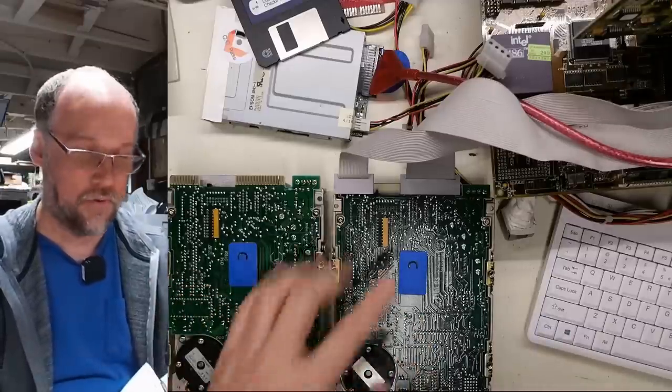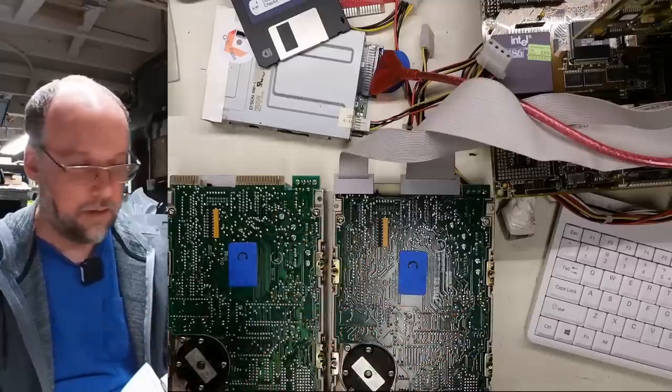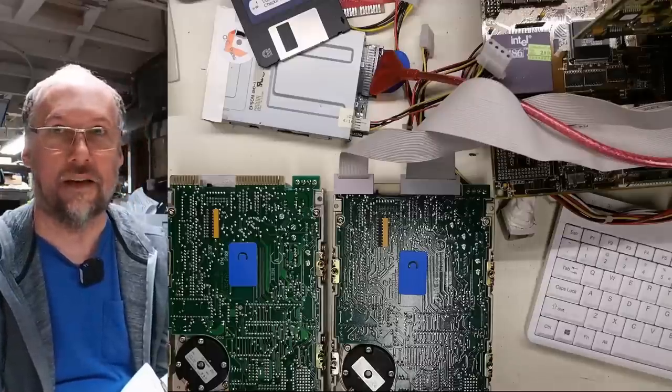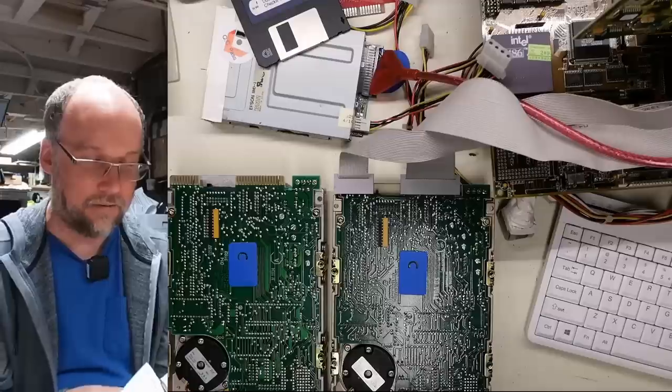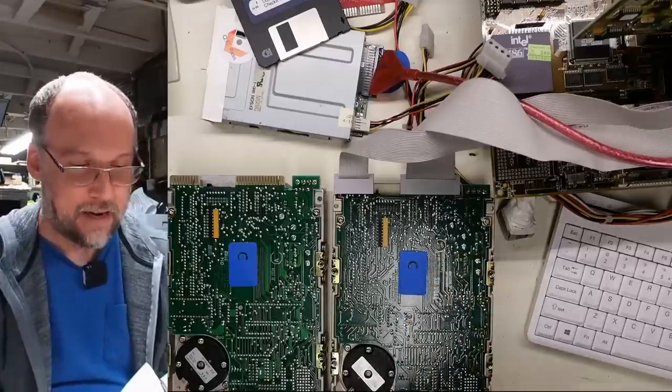With a service manual for the 250 or 225, maybe with a scope, we could try to figure out what's going wrong here. But unfortunately, I don't think I've ever seen a service manual like that. If you're aware of a service manual for these 225s, I won't junk this hard drive right away. I'll just mark it as bad and set it aside.